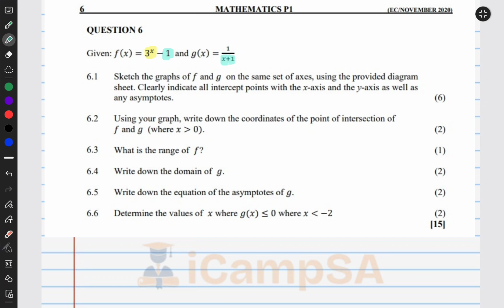We are seeing x in the denominator now, which tells us that we are dealing with a hyperbolic function, and they haven't added anything there, so usually the value of q is not added or subtracted. What does that tell us? It tells us that the horizontal asymptote is 0. But instead they added something to the denominator, and that something will now give us a vertical asymptote. You will see it will give us the vertical asymptote.